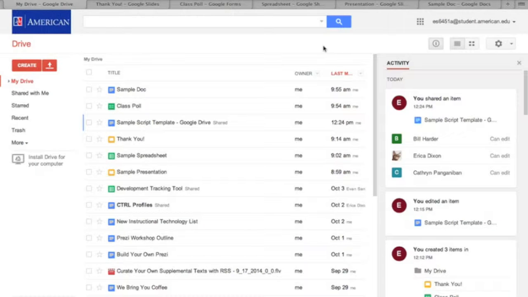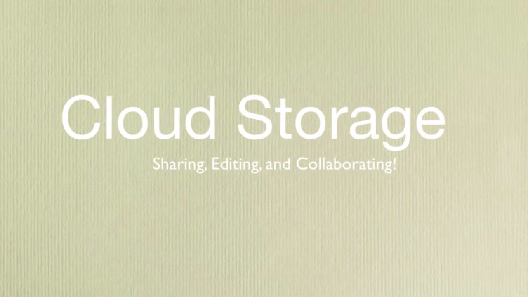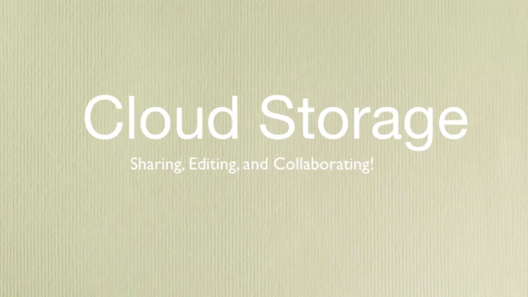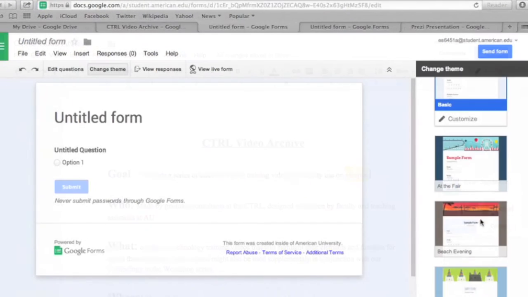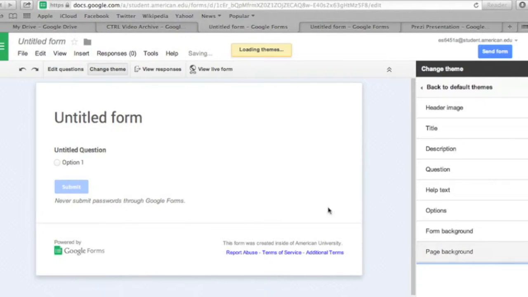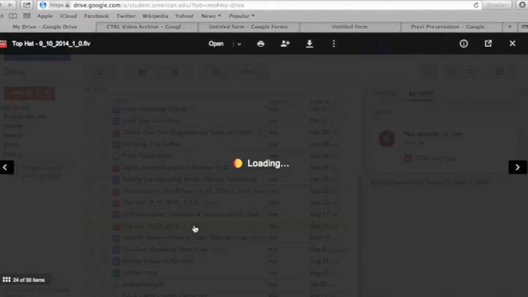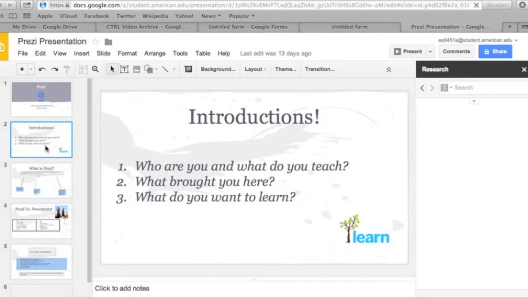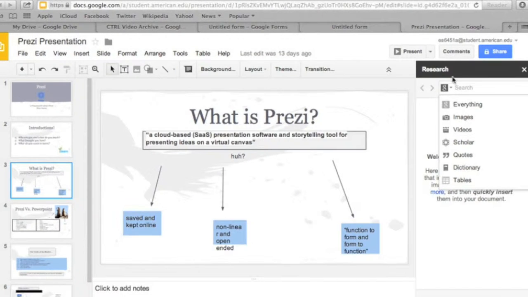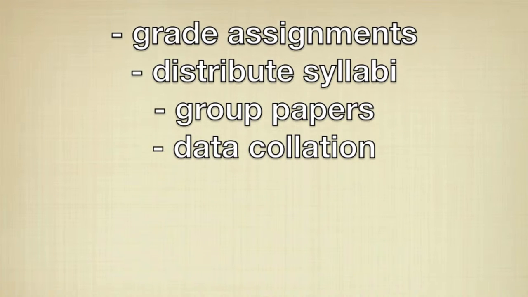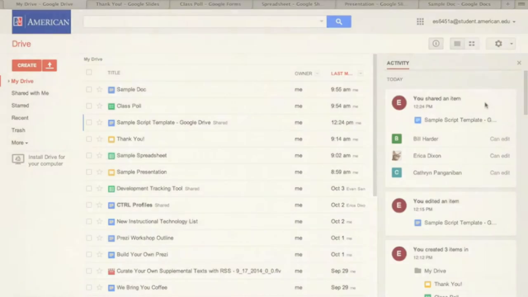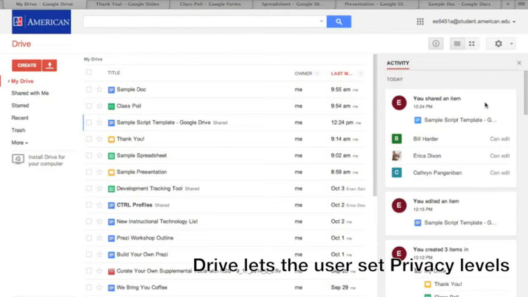In this video, I'm going to be introducing you to Google Drive. Google Drive is a cloud storage service that allows you to store your documents, photos, videos, and more online. From Drive, you can also use Google Docs, Google Sheets, and other applications to create and edit various types of files. It has enormous applicability to the classroom in that it allows students to collaborate on work, teachers to grade and send out assignments, and even tests or quizzes to be administered and edited seamlessly.